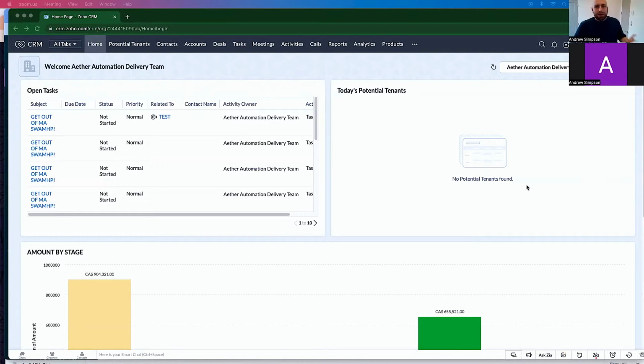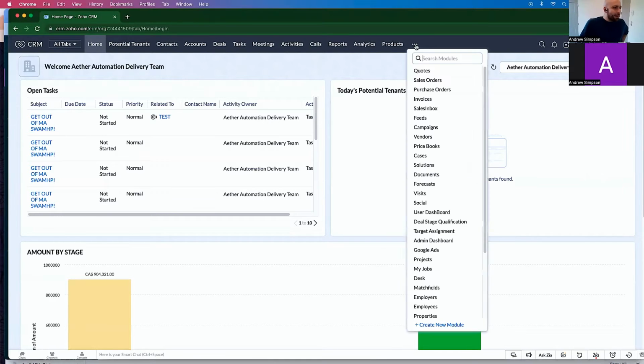I'm going to just kind of outline, I'm in my Zoho CRM. Now, I have a lot of modules. Again, this is the test one that we use. We use a real CRM account for our testing, just so that the difference between an actual user and our testing one is identical. So we have this test one here, and I have a bunch of things at the top. You know, we have potential tenants we ran the test on, contacts, accounts.